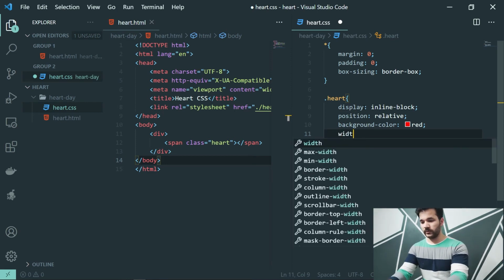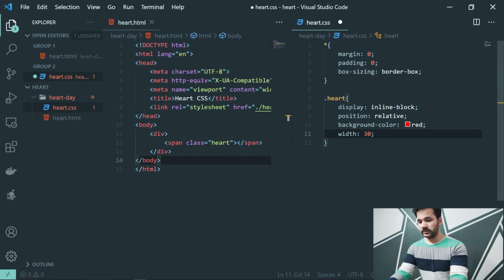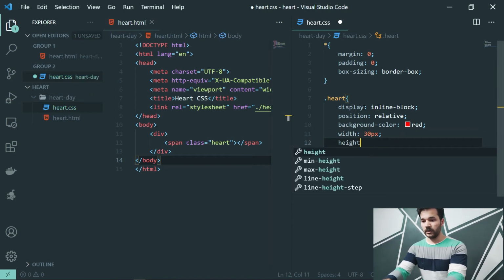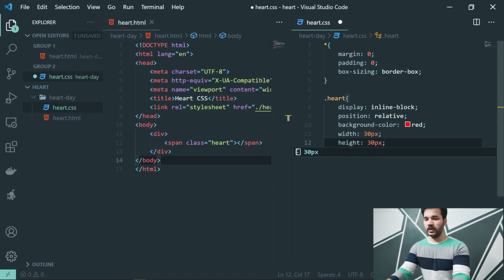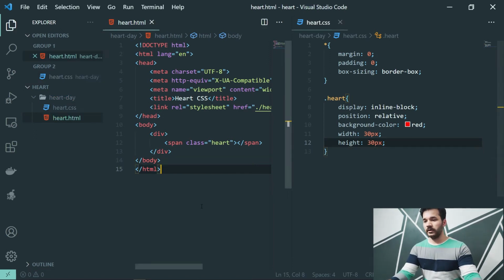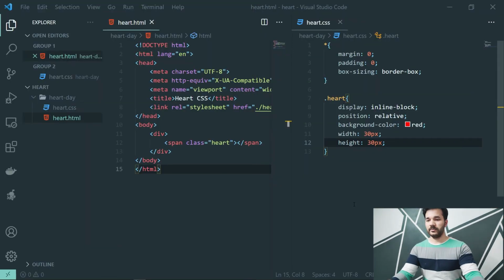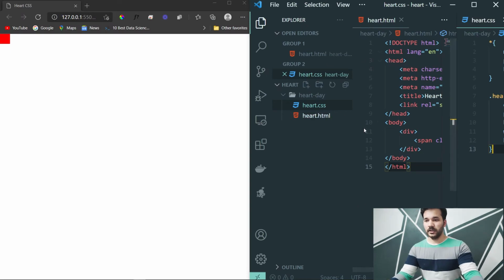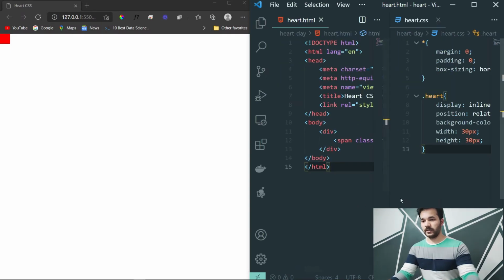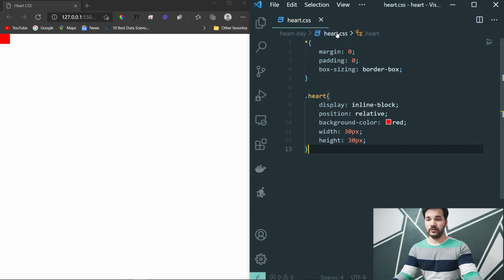So we will be providing some width and height to it. And before creating it, let's open our browser and let's separate them like this, and as I was playing with it, it's very helpful to see all this.